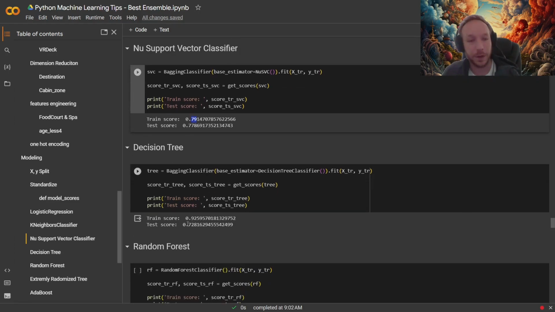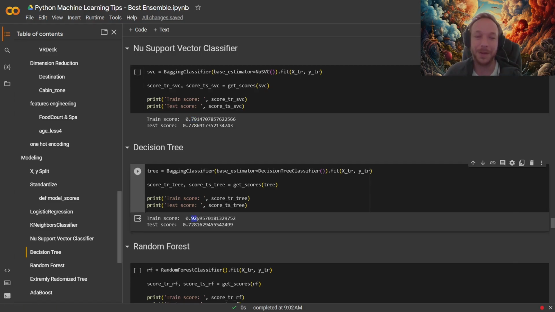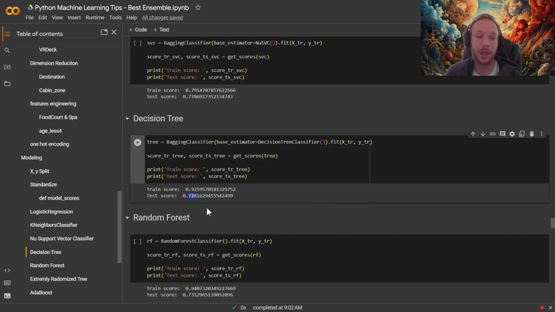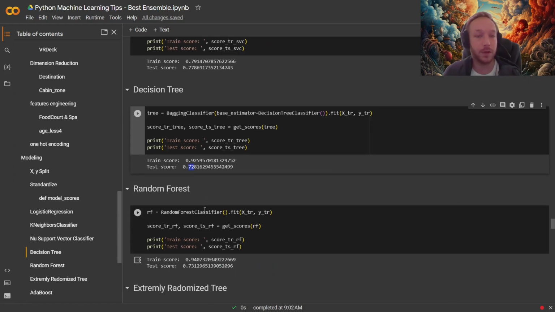And we're going to compare all these scores afterwards. Just don't worry, you don't have to remember all these. Decision tree, classic overfitting here, and getting a not so great score on the test set. Okay, and so we'll do a little bit of hyperparameter tuning, just a very little bit, to see if we can improve each one of these models. And so we'll go with that.